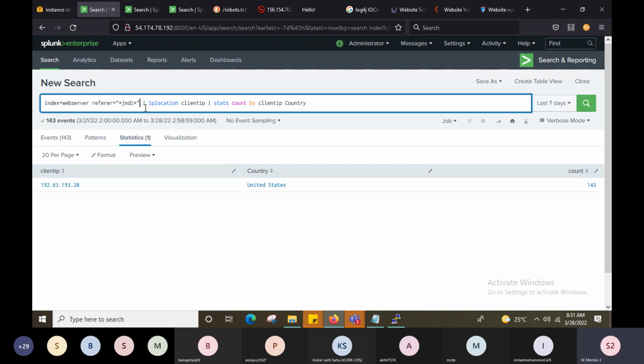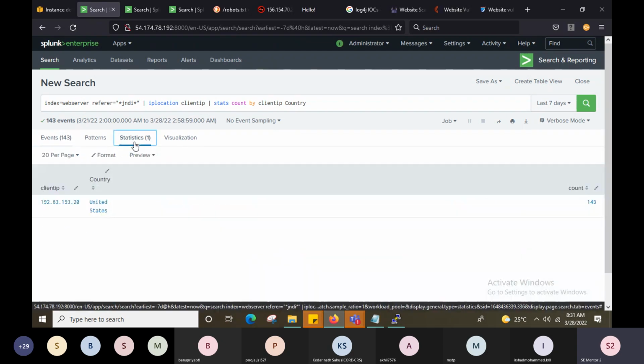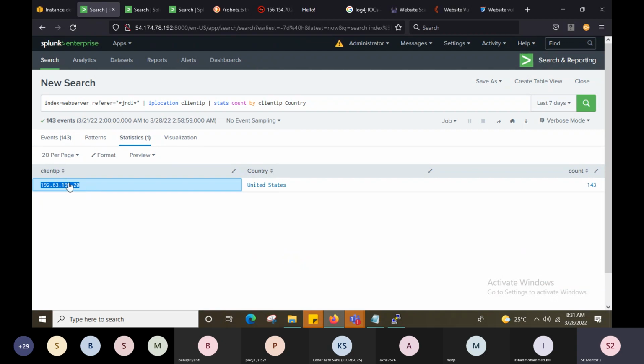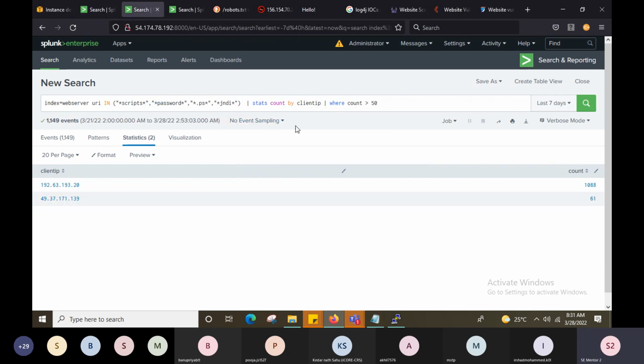For example, this was very simple. We built the search and got to know this is happening from this IP. So you can pick this IP and search in your firewall logs and your DNS logs, to see if there is any other traffic coming from this IP. We have to correlate once we get the information. Check your border router logs, your proxy logs, if at all you're seeing any requests coming in from this IP. That way also you can check.